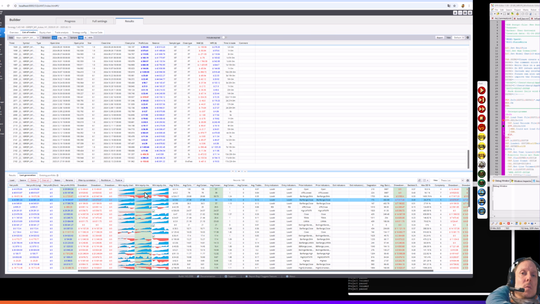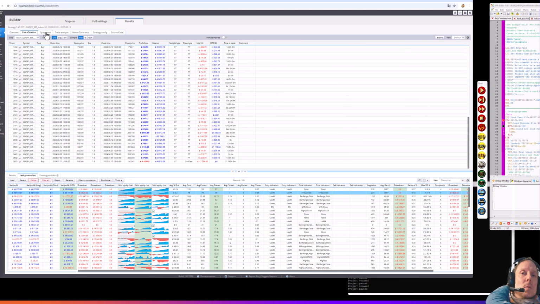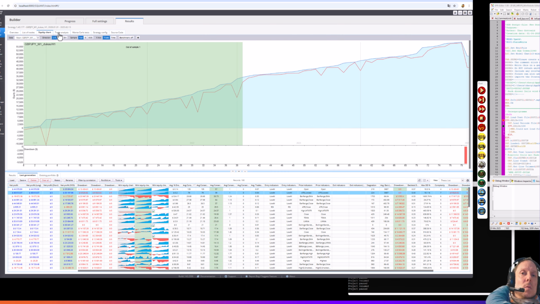Especially the out of sample chart looks really good here. Let's take a look at the equity chart. So you see it's nearly going straight up. And here it's using again the low M for entry indicator. This seems to be really good here. And then it uses a price indicator, this one.